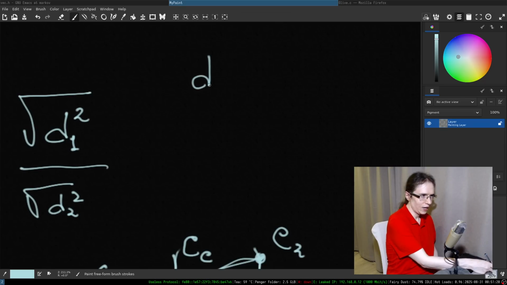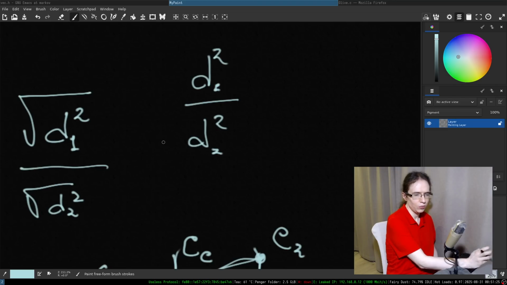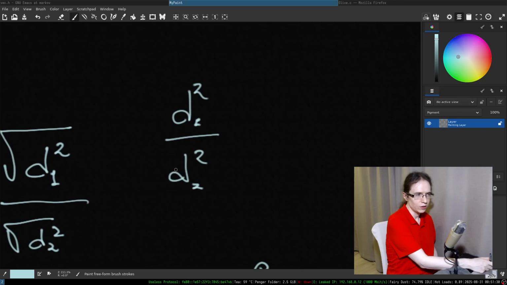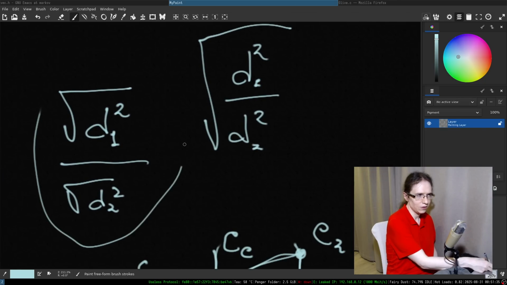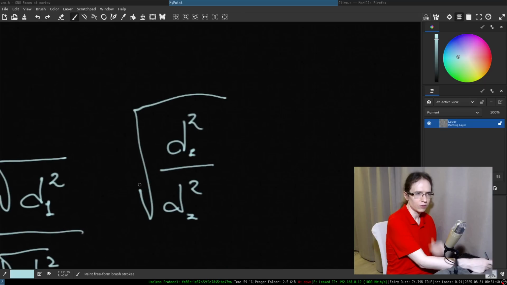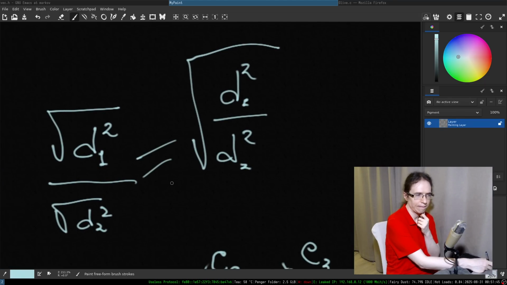So if I just have the square of the first distance and divide it by the square of the second distance, what can I do with that? If I take the square root of that, is that the same as this? How does square root work? I don't remember, guys. Are they equal? No, they're not equal. Okay. Yes or no? Okay, so they are equal.